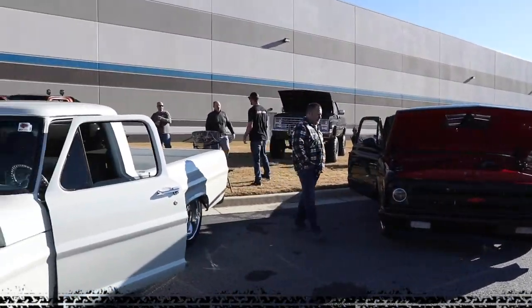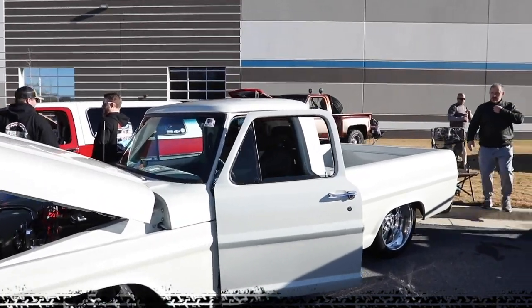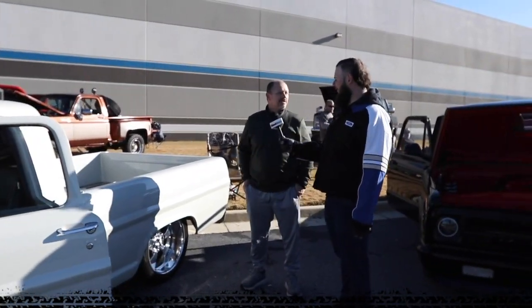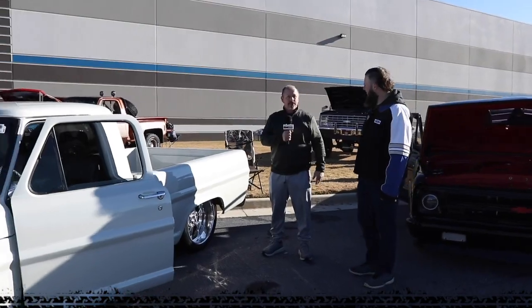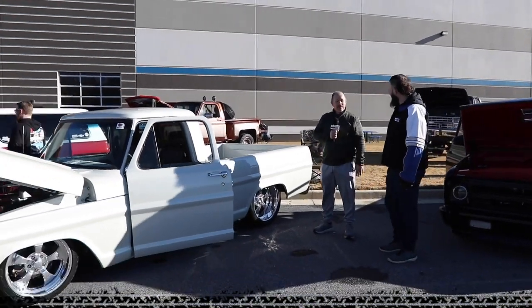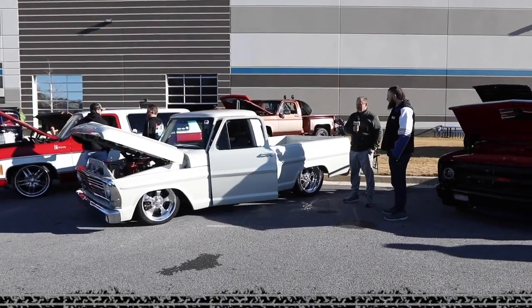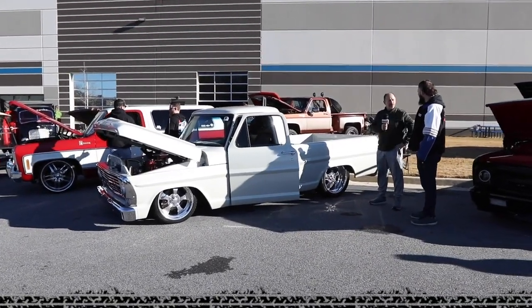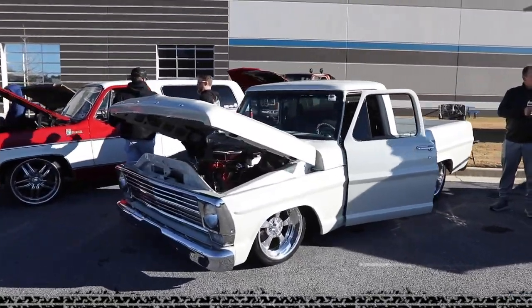All right, let's check this bump side out over here. So this beautiful bump side is owned by Brian over here. Hey, how you doing? This is for you. You can hold her. All right. And tell me a little about your bump side over here. Well, this is a truck that one of my employees owned. So I watched him drive this truck for about 2 years before I decided I wanted it. I saw a magazine that had one similar to it, and I kind of came up with this crazy idea. I'm going to build a truck.